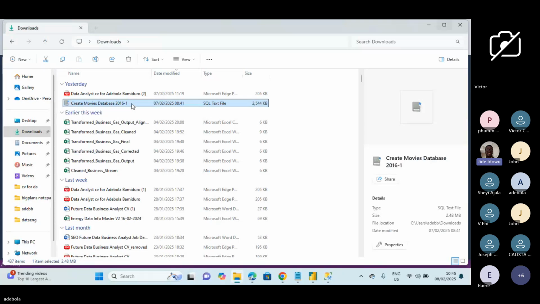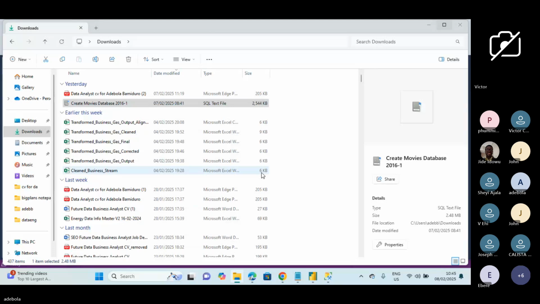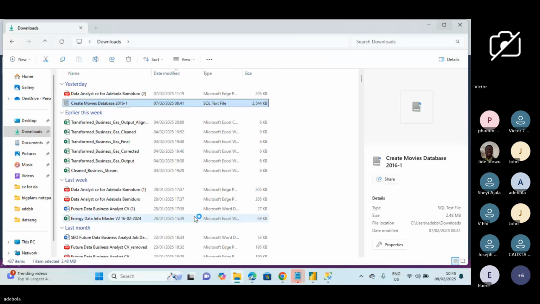Right click. In front of open with, choose other app, another app. Use Notepad. You don't have to do this if you have SQL Server and SSMS.